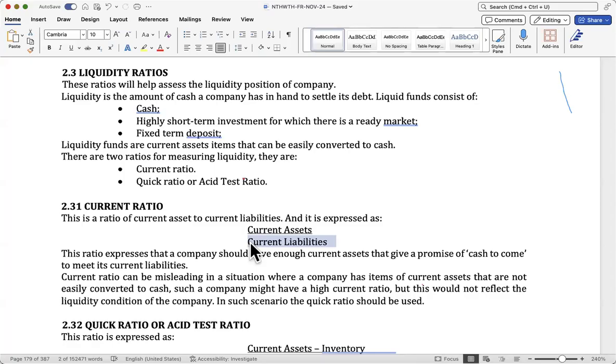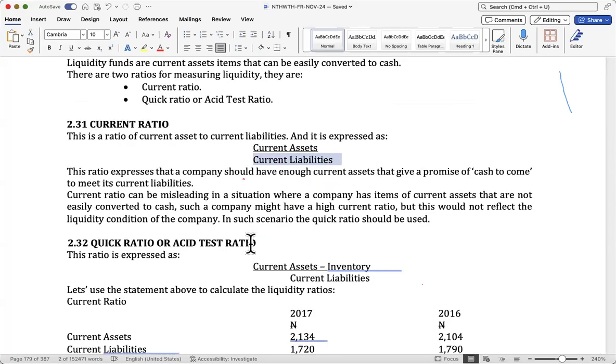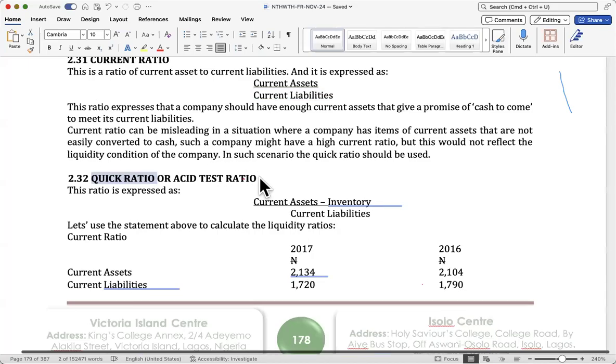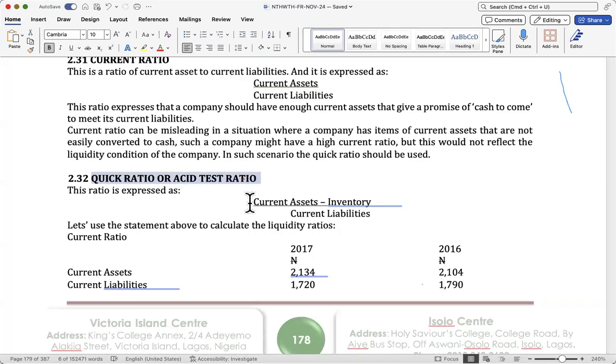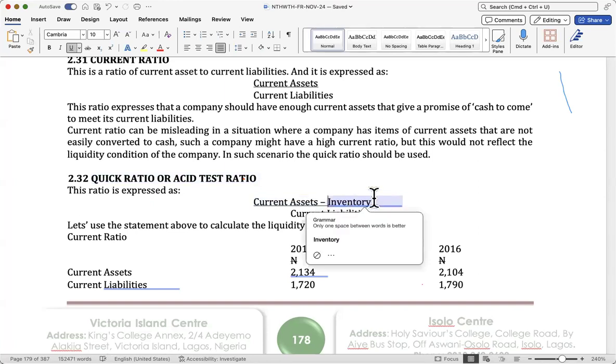And this ratio, the higher they are, the better. Another better ratio for liquidity generally is the quick ratio, or acid test ratio, because this one considers even more liquid assets. It will have removed assets that we consider not to be so liquid, and popularly we would remove inventory.